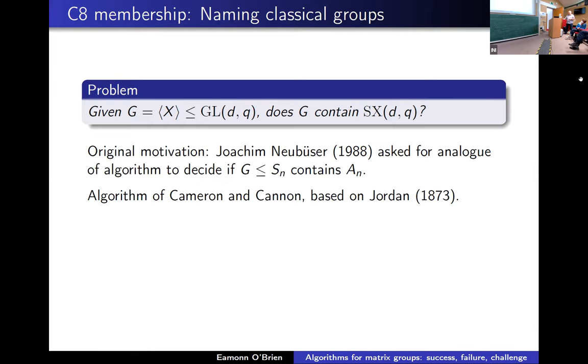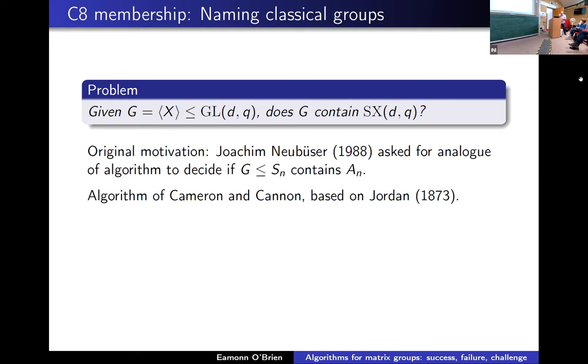The reason you have that analog is because base and strong generating set machinery works very well, except for A_n and S_n. Why? Because you've got large bases for these two groups. You want to be able to eliminate them, get rid of them, before you decide to apply base and strong generating set machinery. And there's a very nice algorithm of Peter and John Cannon, which basically relies on a version of Jordan's theorem. I'm not quite sure what version it relies on right now, but it tells you that if you find a certain element whose order involves a certain prime, then you're guaranteed to be in a situation where the group contains A_n.